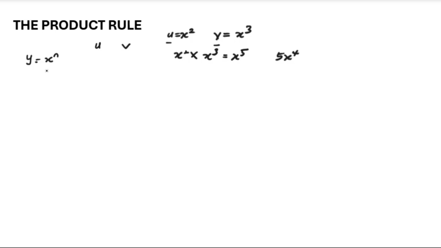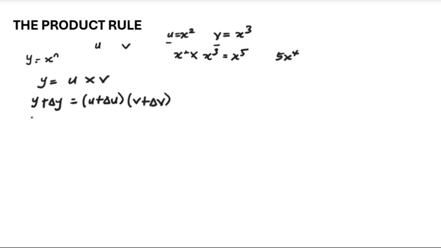So if I define y as the product of function u multiplied by function v, the first step in first principle is that we add our change in functions to both sides. For y, we are changing y. So this gives us y plus delta y is equal to, for u, we add change in u, this is u plus delta u. For v, we are changing v, this is v plus delta v.